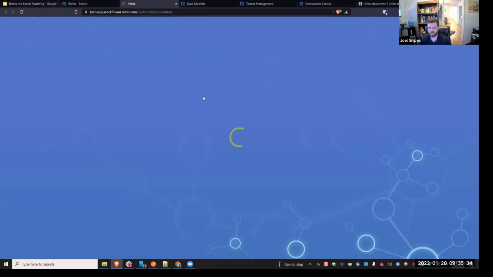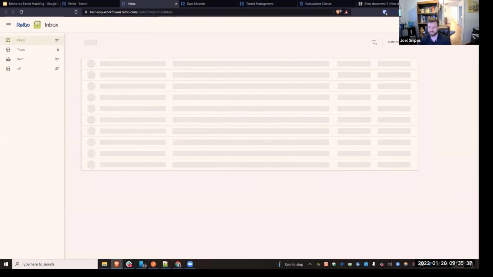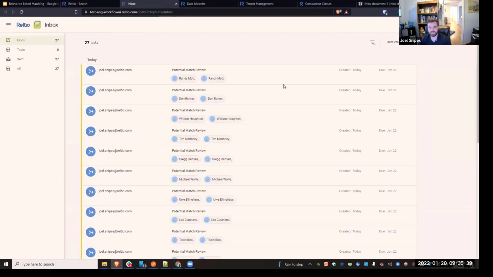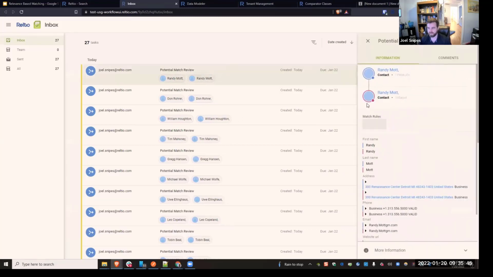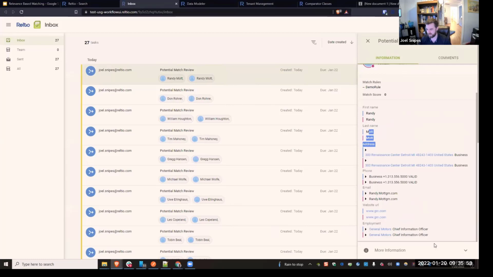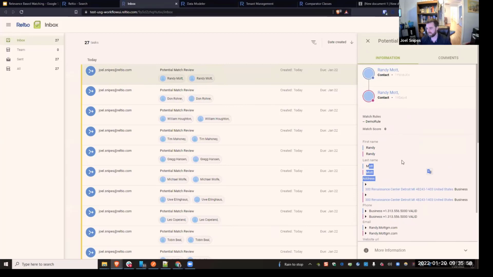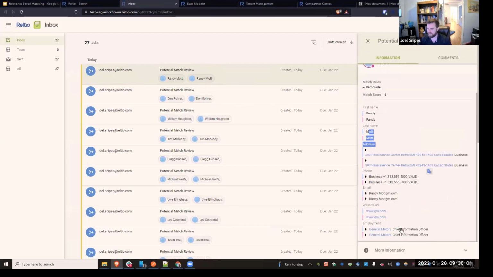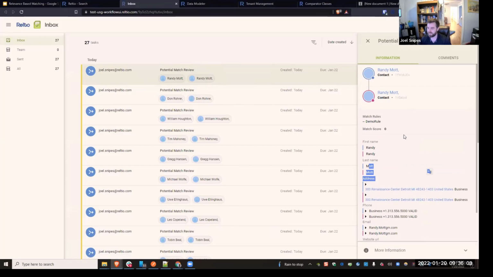And because I'm a one-man show, I'm going to submit the workflows and also be the person in charge of processing them. So this is my inbox, and as a data steward, I could click one of these and begin evaluating. It nicely puts the names, the addresses, all the key attributes right next to each other. Looking here at this Randy Mott, I see that these two people seem to have the exact same data down to the dots and T's. So I'm going to make a decision by clicking the task action and decide to merge these.